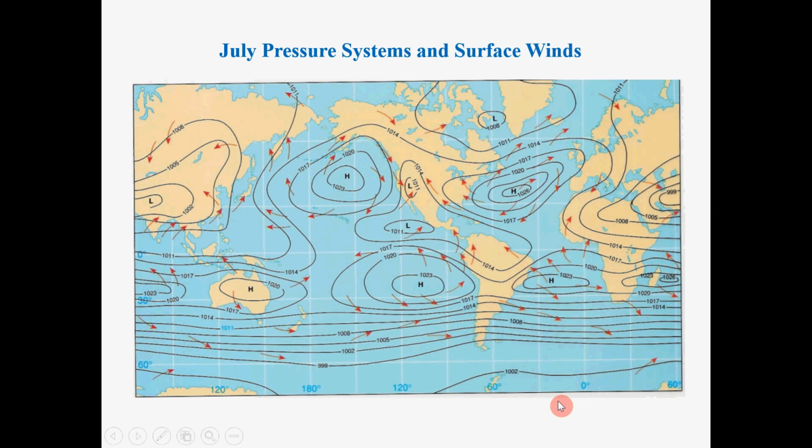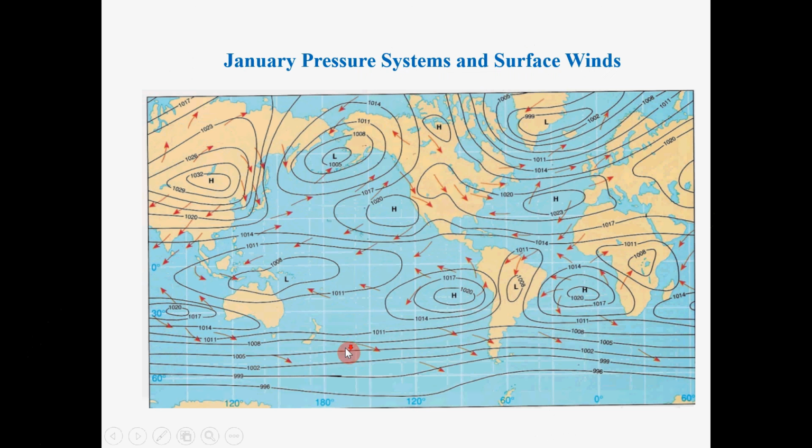On this map, we have seen this map before. Now let's focus on the wind system. In the summer of the northern hemisphere, we have a high pressure system on ocean and a lower pressure system on land. Therefore, the wind will blow from a high pressure cell toward the low pressure cell, from ocean toward the land. In the winter, we have a higher pressure system on land and a lower pressure system on ocean. The wind will blow from the land toward the ocean.